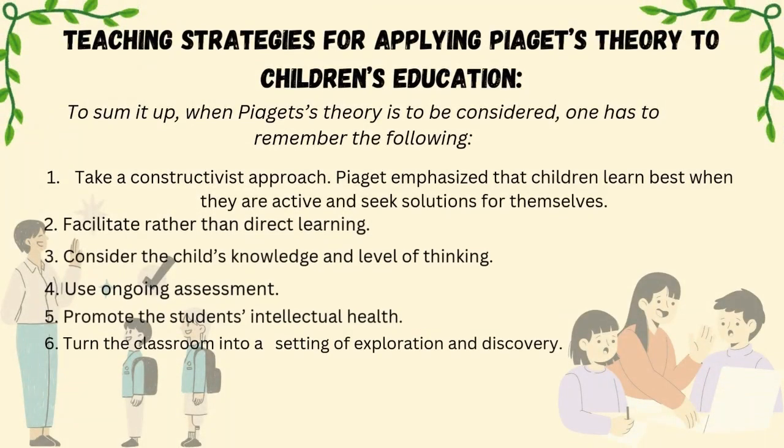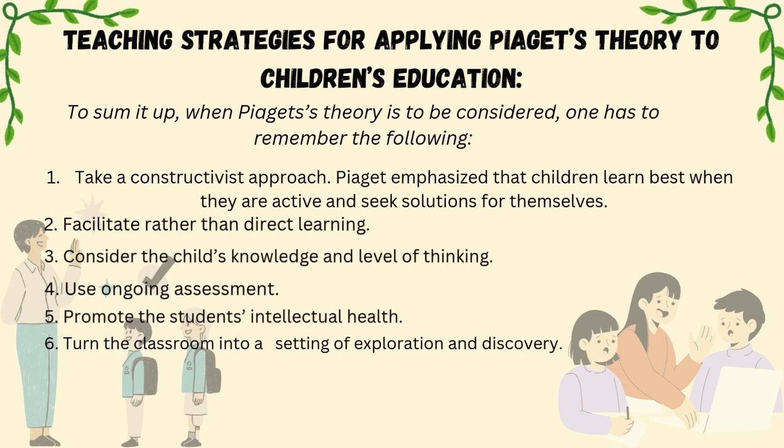So lastly are the strategies for applying Piaget's theory to children's education. To sum it up, when Piaget's theory is to be considered, one has to remember the following. First is, take a constructivist approach. Piaget emphasized that children learn best when they are active and seek solutions for themselves.